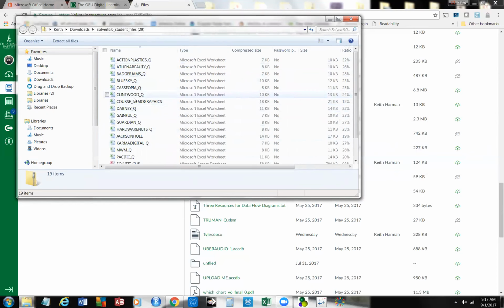Now, Excel case number 5 is the town of Clintwood, which starts on page 54 in the Solve It textbook. As usual, the authors give you some background about the situation, what's going on, and what they need to do. At the bottom of page 54, the authors say, load the file Clintwood QXLS, and there's that good old Clintwood. So I'm going to take this jewel and open it up.